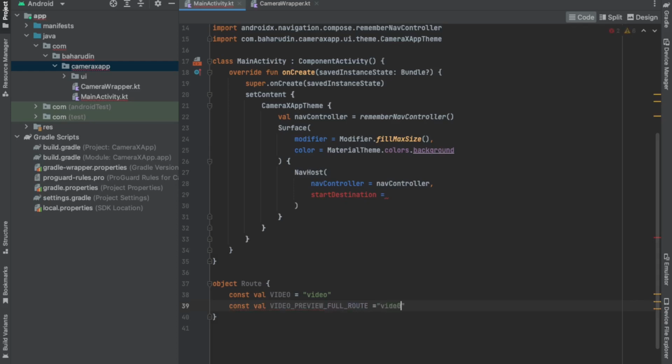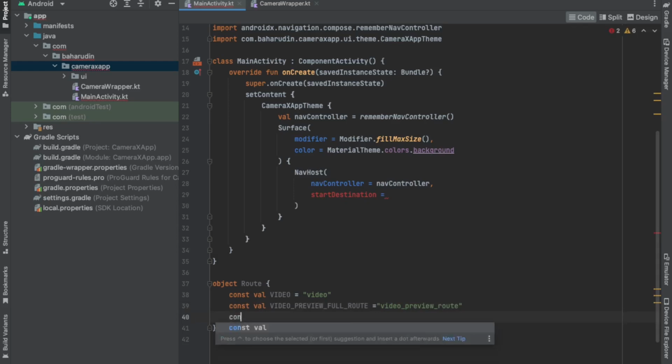Video preview. And then I will create again const value file video preview. Equal video preview.